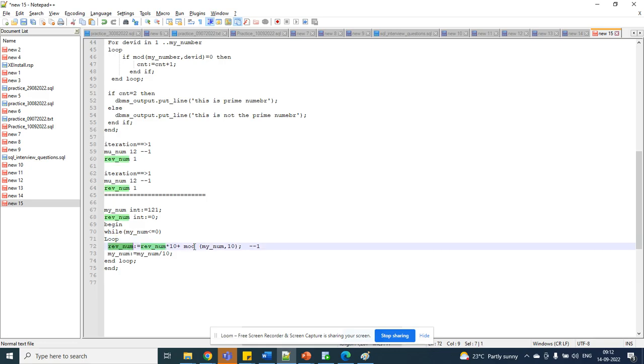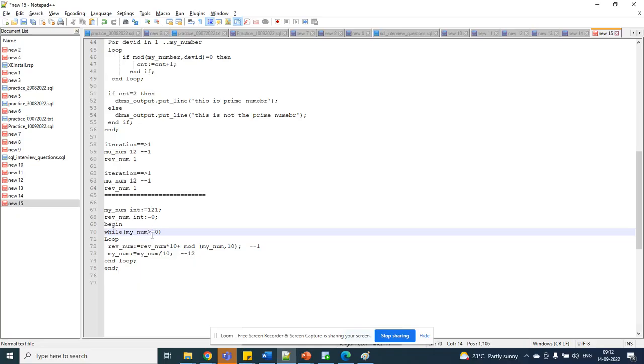Now the first iteration is completed. This time the value became 1, and now my number became 12. My number by 10 means it will be 12 only. Next it will check whether my number is less than or equal to 0 or not. Sorry, I need to specify greater than.